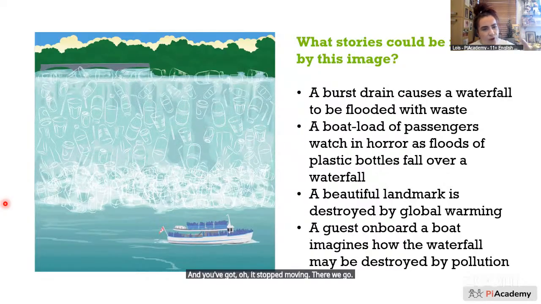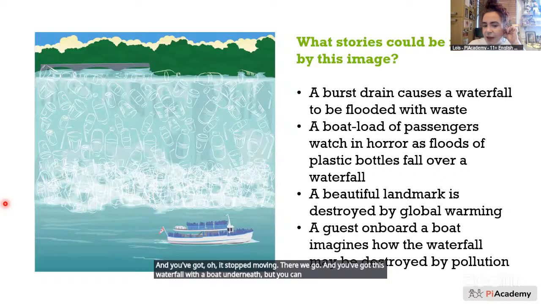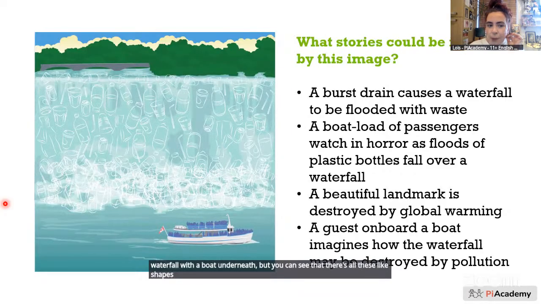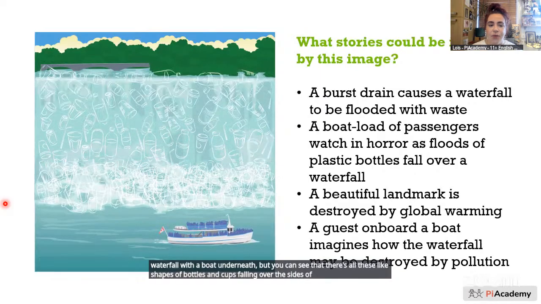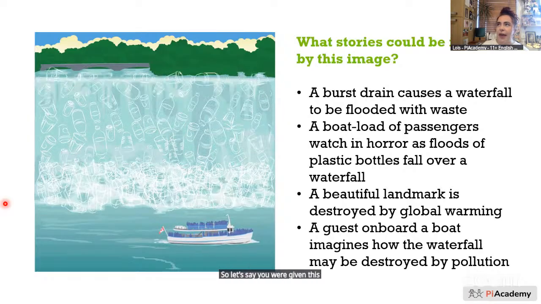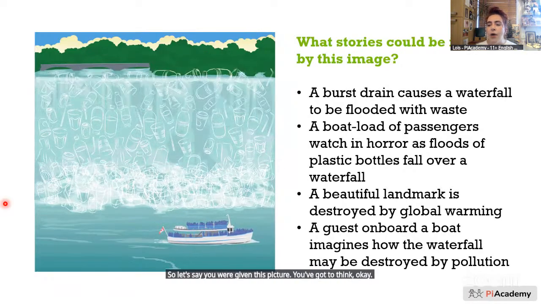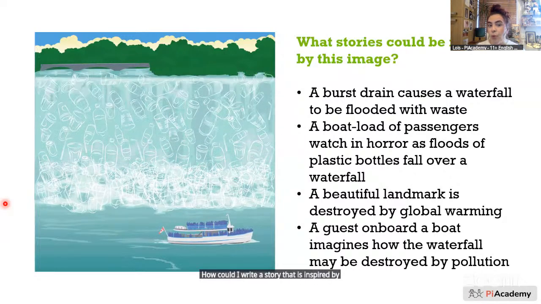And you've got this waterfall with a boat underneath, but you can see that there's all these shapes of bottles and cups falling over the sides of the waterfall and into the river. So let's say that you were given this picture, you've got to think, okay, how could I write a story that is inspired by this image? What story could I come up with?